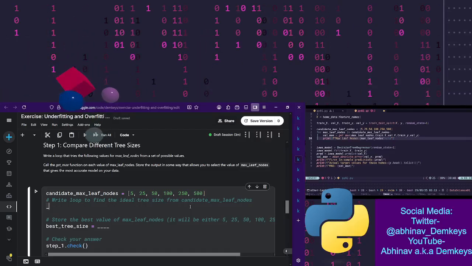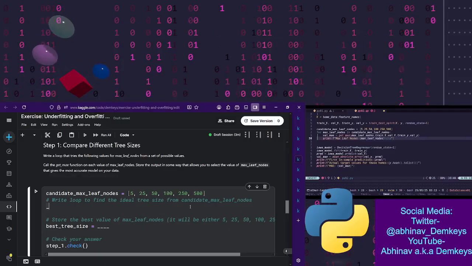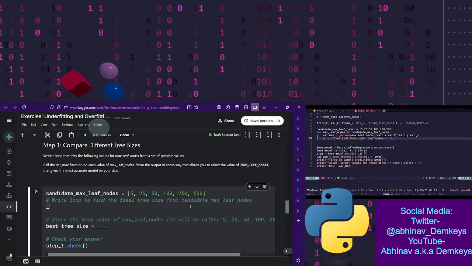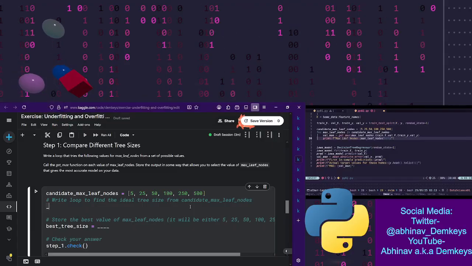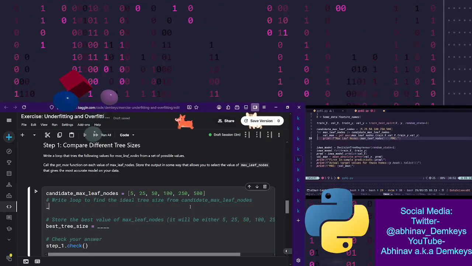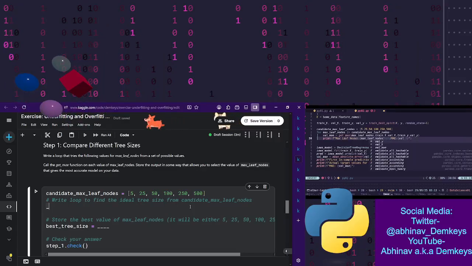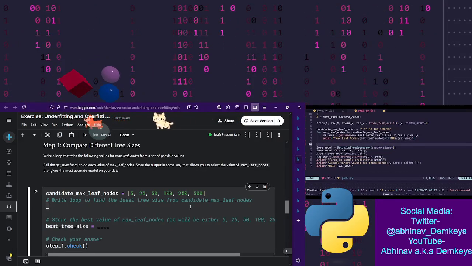Oh no, they're asking us to run this and then mention the best tree size. Okay. May is val may. All right.